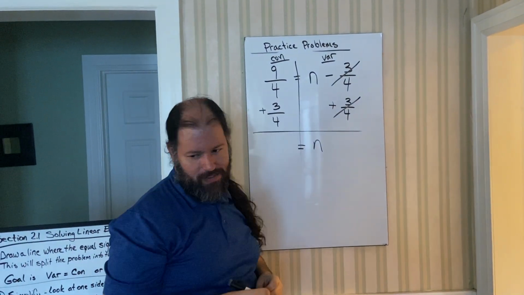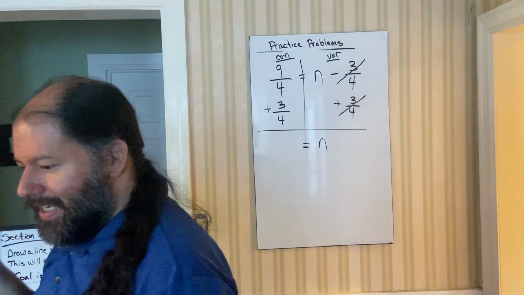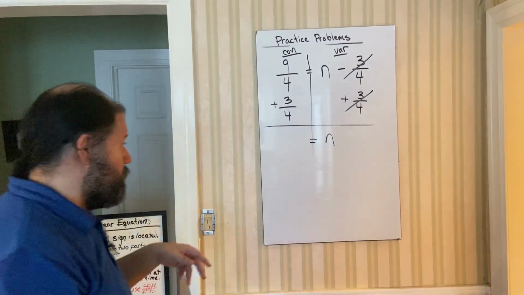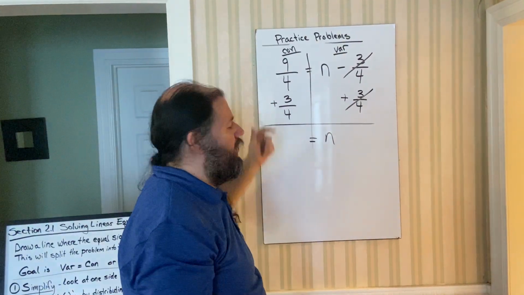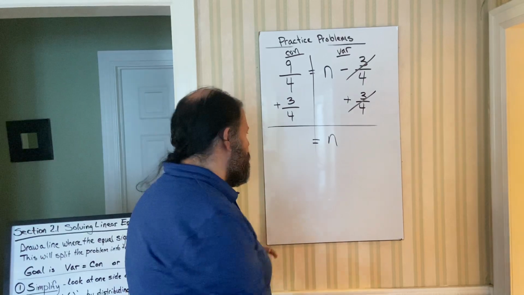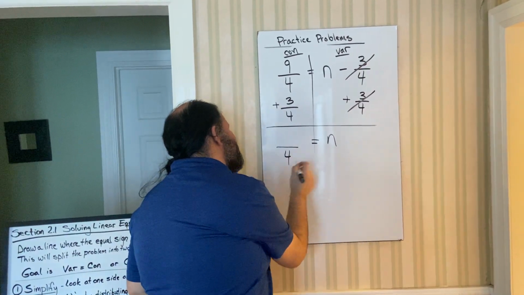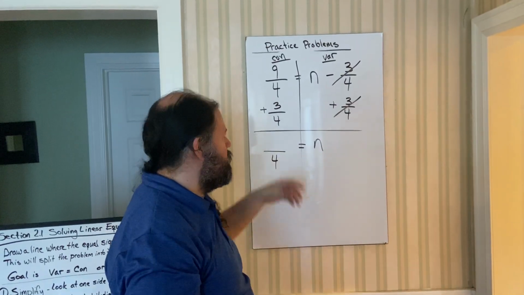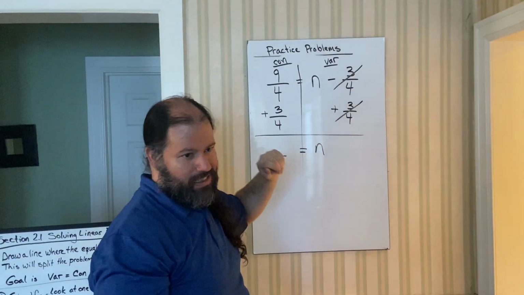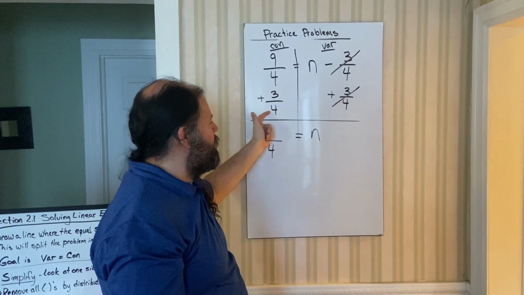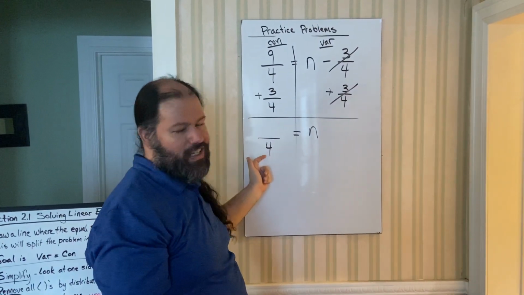9/4 plus 3/4. Again, some of you might have forgotten that when it comes to adding and subtracting fractions, you must have the same denominator. Luckily, this is 4, 4. Notice it stays 4. It doesn't become 8. When you're doing fractions, we think of this as sizes. So I have 9 size 4 shoes plus 3 size 4 shoes. That means I still have size 4 shoes.